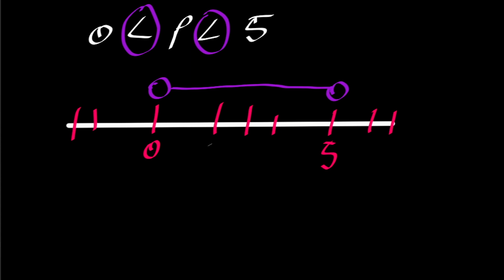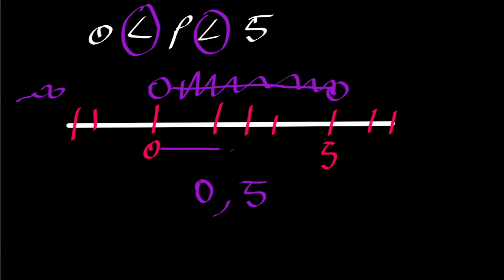Now, here's what that means. If I were to look at negative infinity, there's nothing approaching negative infinity. 0's not going towards negative infinity. It just starts at 0. So 0 is our start point. Now, where does the graph end? Well, look at 5. There's nothing going towards infinity to the right of 5. So actually, our answer is somewhere in between 0 and 5. So it's somewhere in between here, which means my interval is literally just 0 to 5.